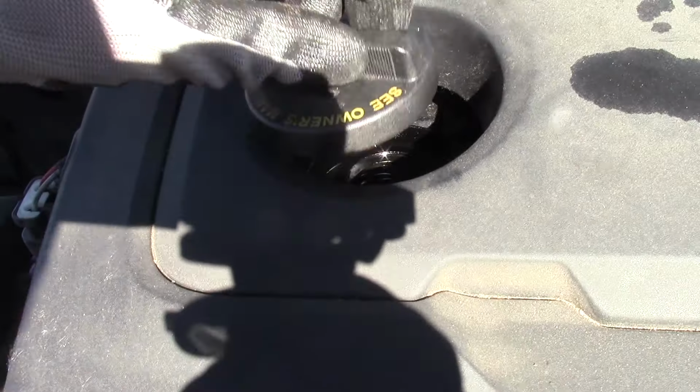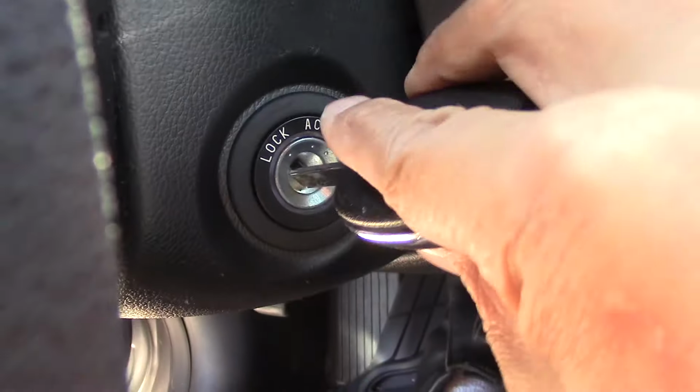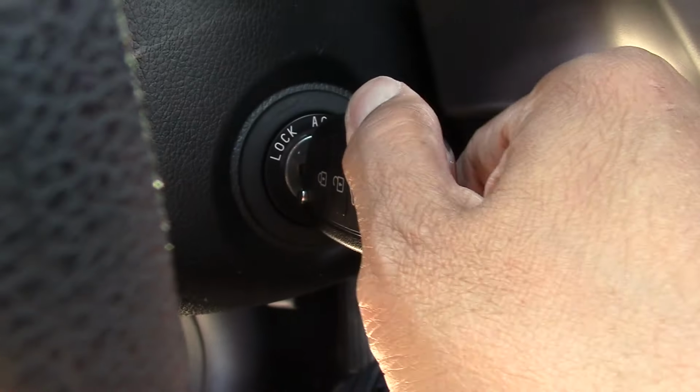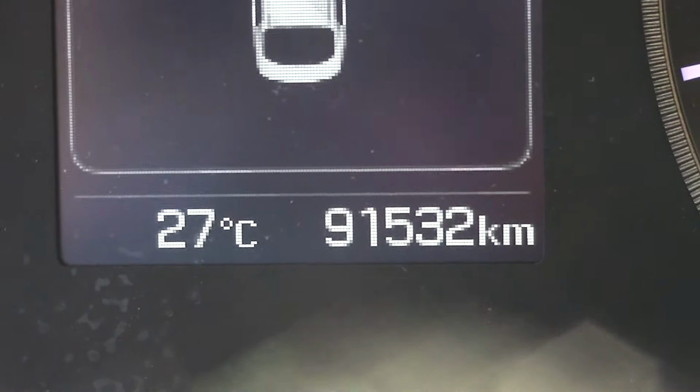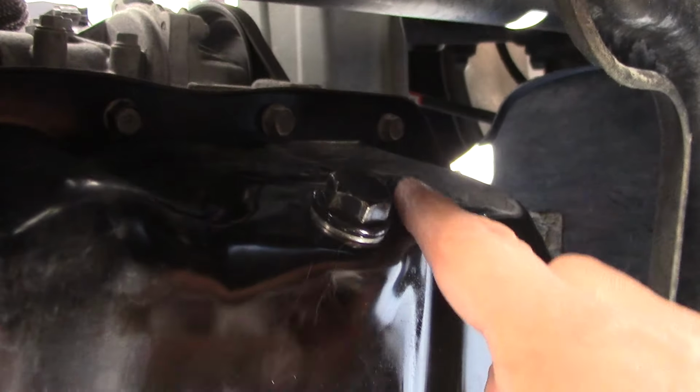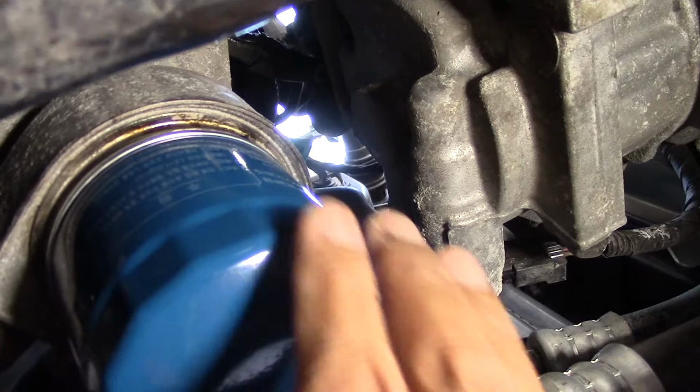Now we can put the dipstick back and the oil cap back on. And start our car. And let it run for a few minutes. Then we check for leaks. Looking good, nice and dry.